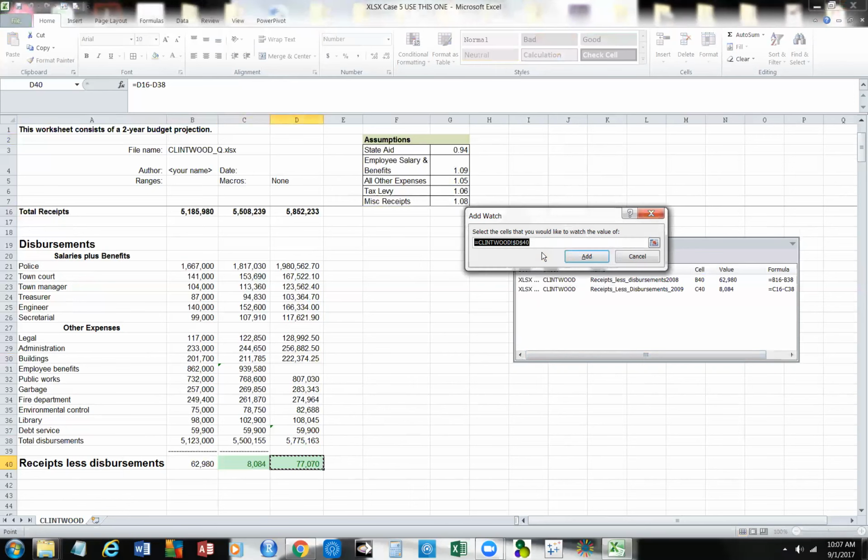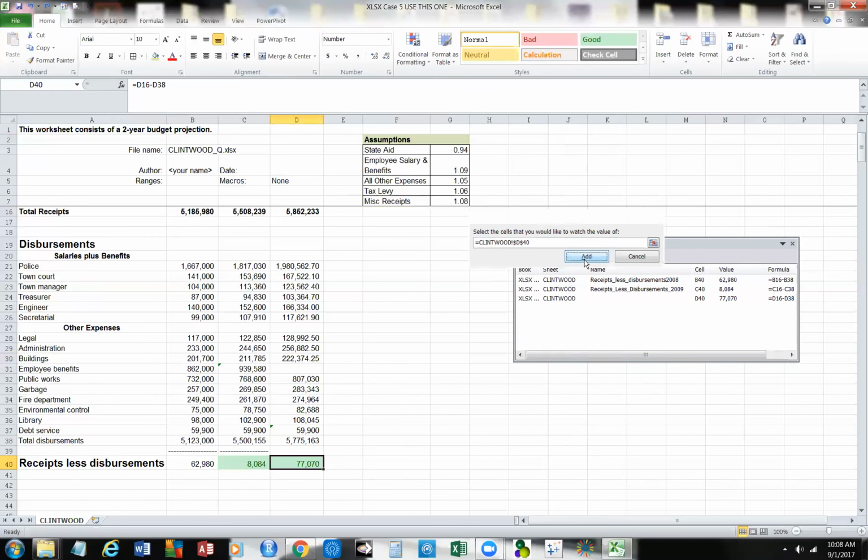I don't think it will let me add it or edit it. Okay. So that one I have to play around with, but at least we've got the screen and we see how much things will change.